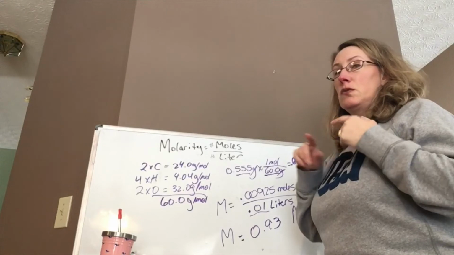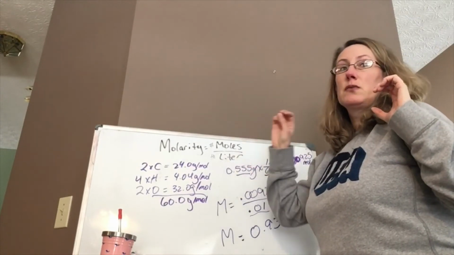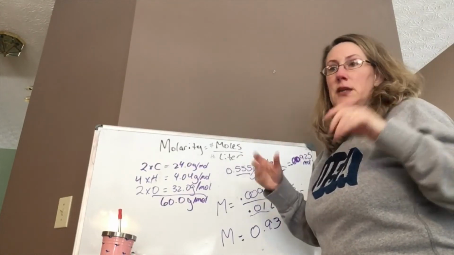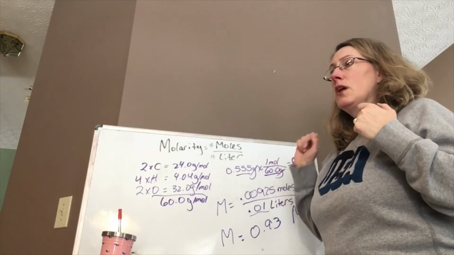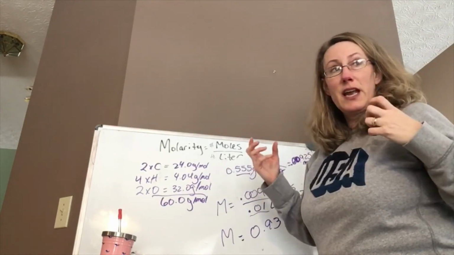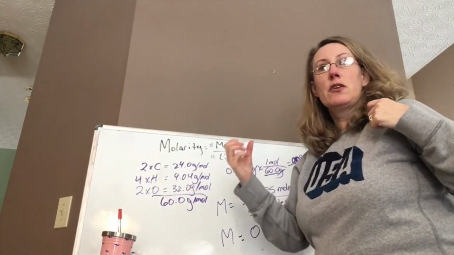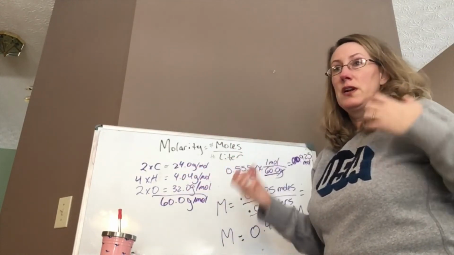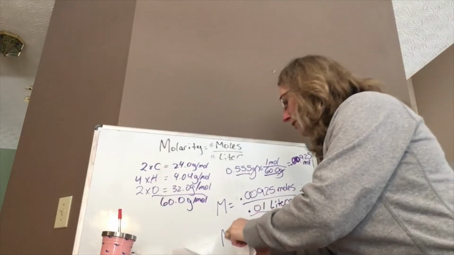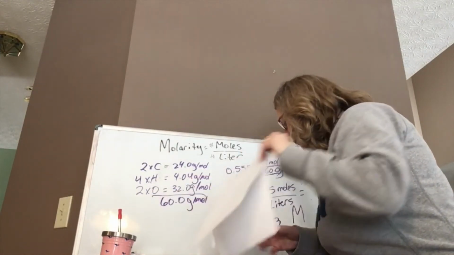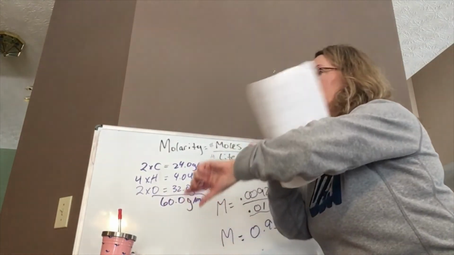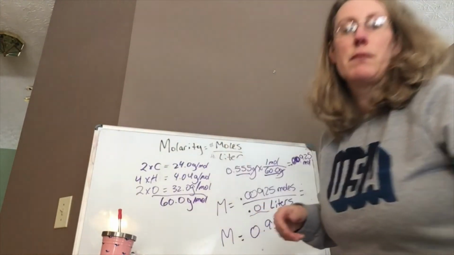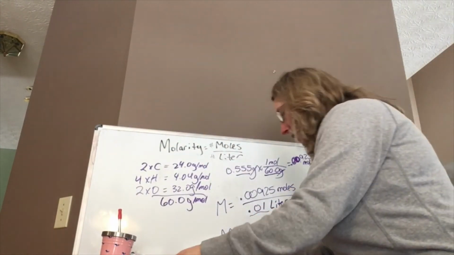What else did we do in this lab? We did a dilution. We took something that was strong, we mixed it with water, we made it less strong. That's a dilution. Also, we used an indicator. What's an indicator? Something that changes colors when you're in the presence of an acid or a base. So know what an indicator is. And ours today was cabbage water.